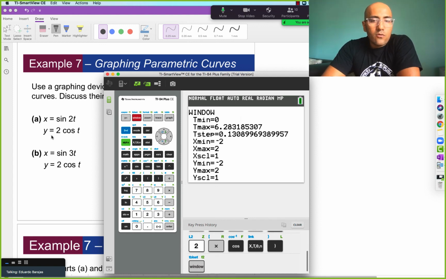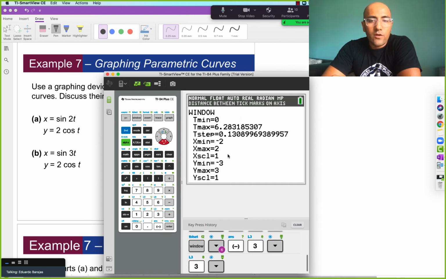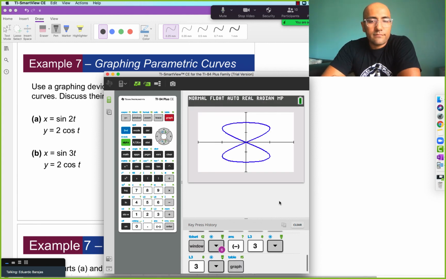Good. Now, for the x and y, that's going to be a little trickier. Okay, so the x-coordinate is going to be bounded between -1 and 1, right? The sine function is bounded. The y-coordinate is going to be bounded between -2 and +2. So let's just pick some values. This should be fine for the x. And let's make it -3 to +3 for the y, just to make sure we capture everything. We can always come back and guess and check different things. So graph it, and we get that. Good. Like an hourglass symbol.